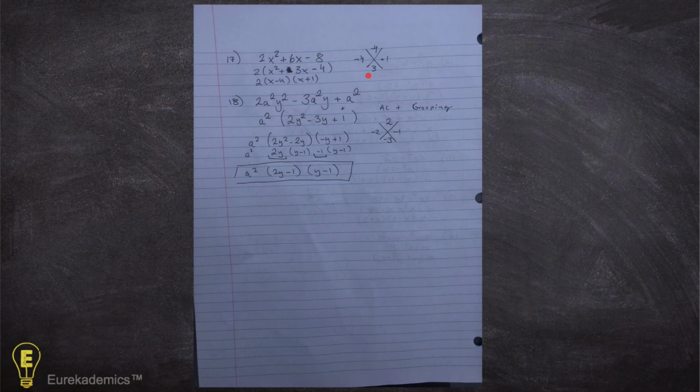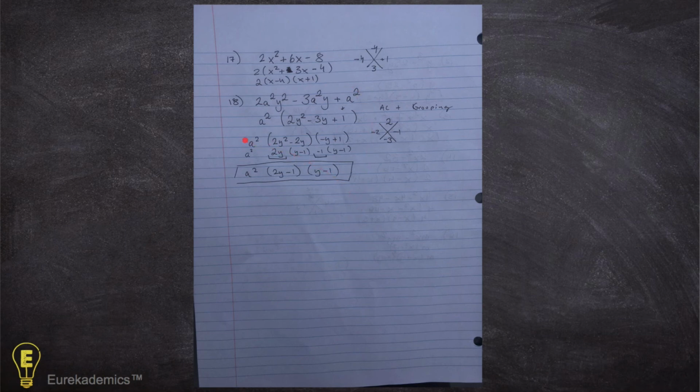Uh-oh, found a typo. So I have to switch these signs. So that has to be a positive and a negative. See, this is the importance of checking your answers. If I didn't check my answers, this would have been a B quiz. Okay, so the final answer should read 2 times x plus, nope, plus 4 and x minus 1. So once again, that's 2 times x plus 4, close, open, x minus 1.